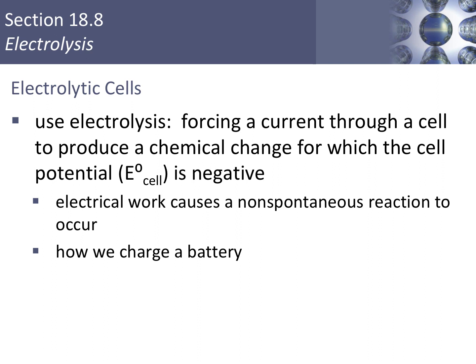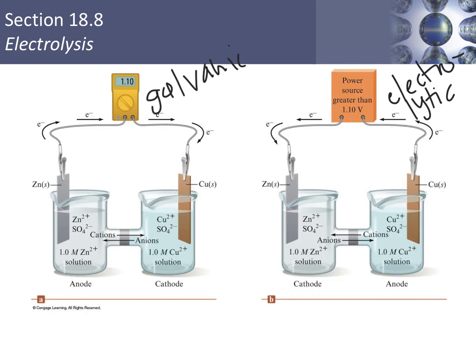So you plug it in right to your outlet, and basically we are forcing our reaction to go in reverse by using that electricity to charge your battery. Okay, on the left we've got a galvanic cell, anode to cathode for our electron flow, flowing spontaneously from our zinc compartment to our copper compartment.